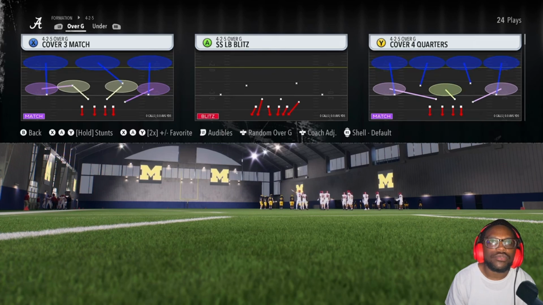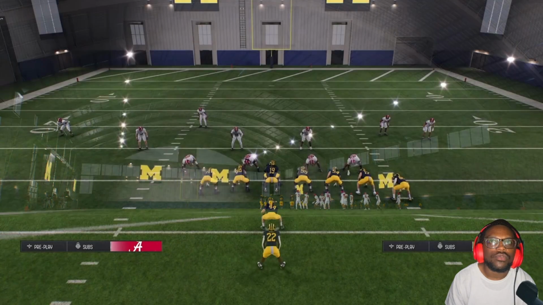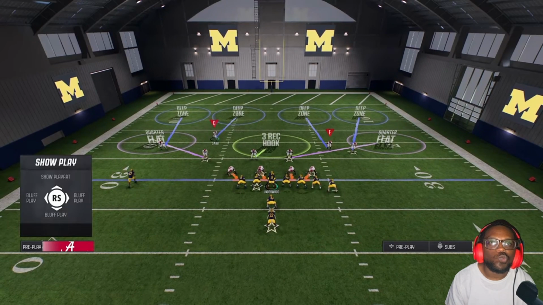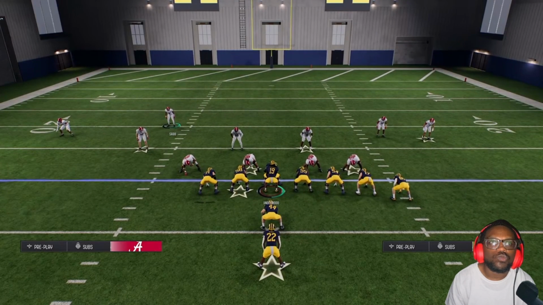I use a cover 4 style defense just because the safeties are in run fits. And you can see how our safeties are in close. Typically, they would be more so like this. They'd be backed up a little further. But with them being close, obviously you could always manually do this on any play, but being able to set this at your play call screen just saves you time.